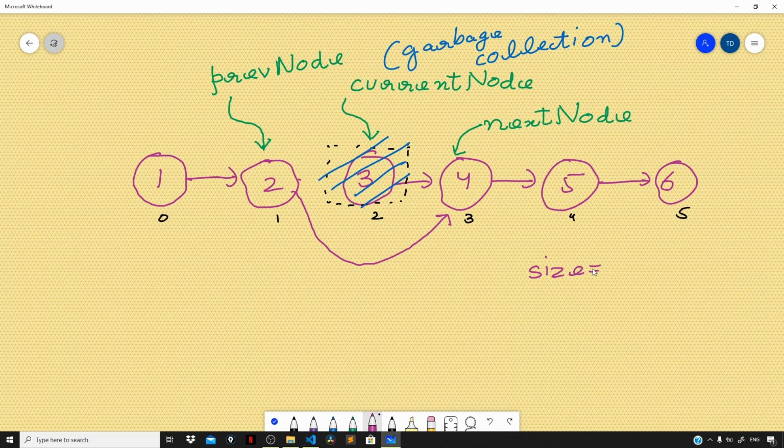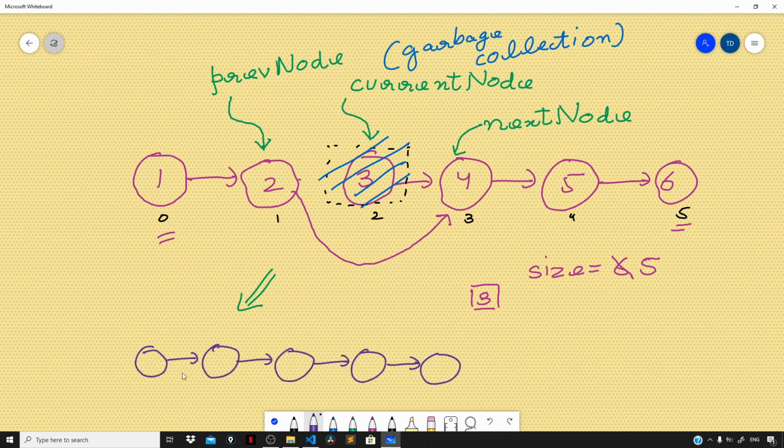So initially the size was 6. Now it will become 5. And then whatever data that we have in the node being pointed to by current node reference, we can return that, which is 3. So 3 is the data of the node that got removed. And this is how we perform deletion of a node at some specific index lying within the bounds 0 to 5 for this linked list, or for 0 to the size - 1 for any general linked list having size number of nodes. So finally our linked list looks something like this.